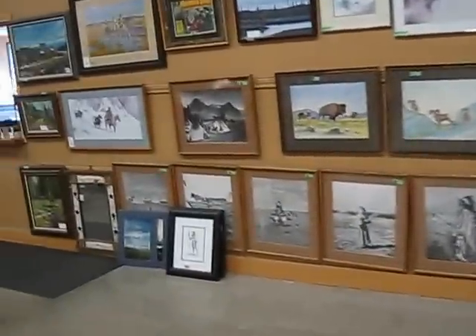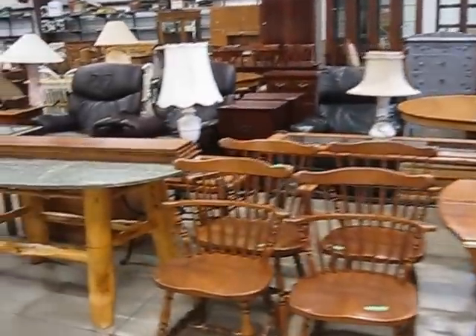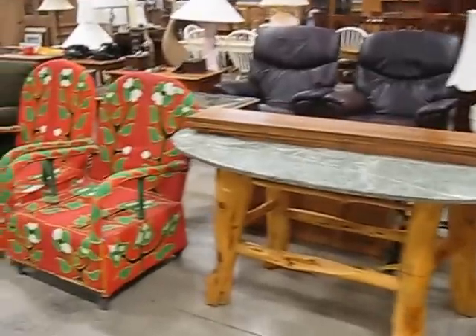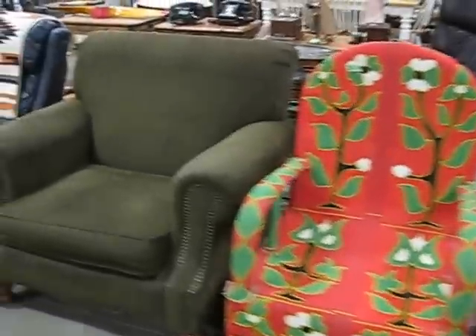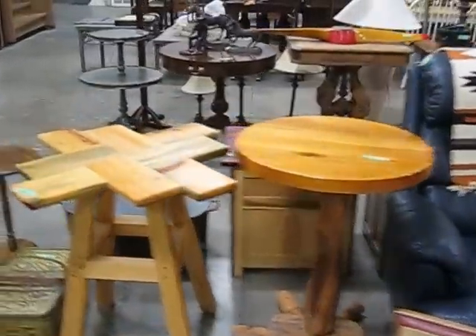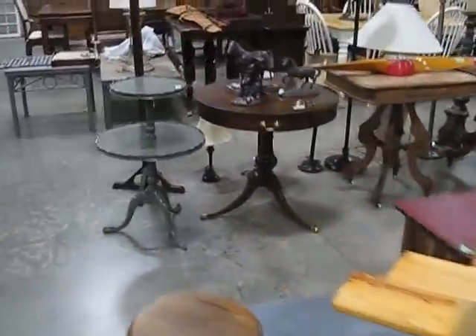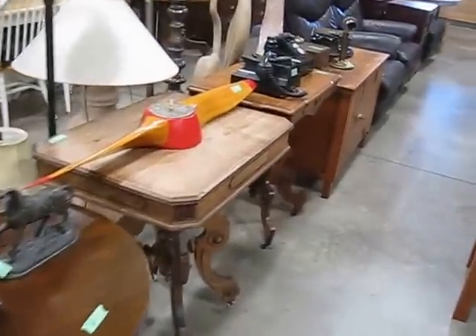A lot of home decor, a lot of nice art. Got some original William Bailey paintings. Nice quality furniture, items from estates, some store closures, so we have some new furniture — beaded chairs, leather furniture, rustic furniture. A little bit of everything; it'll be a good auction with a lot of variety. You have some antique items, vintage items.